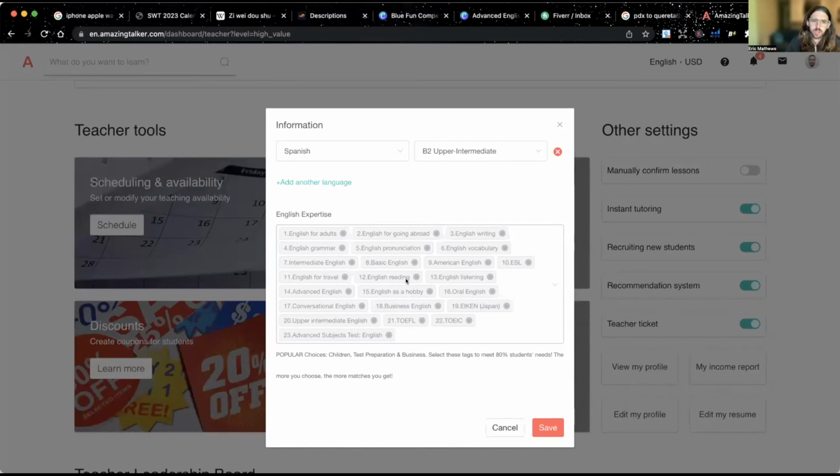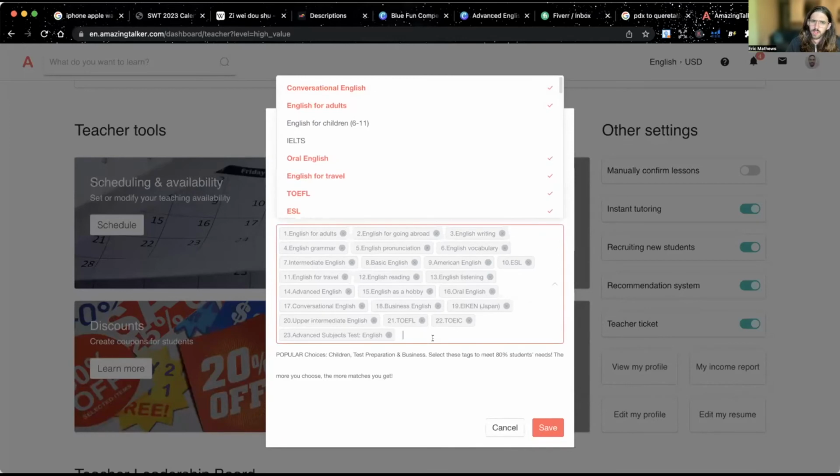It's very logical. But if you do not have this link here in your English expertise section, then Mary would not be able to see you if you were teaching TOEFL. Okay, so you've got to make sure you fill out every single thing you're willing to do in this area, even if it's something that you don't know that you have experience in.